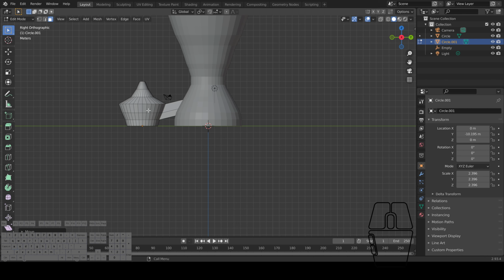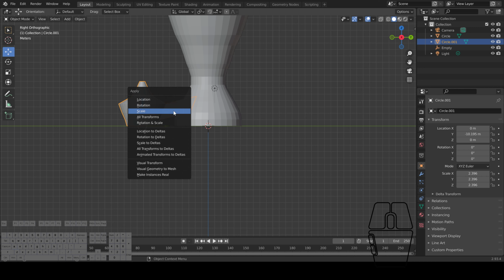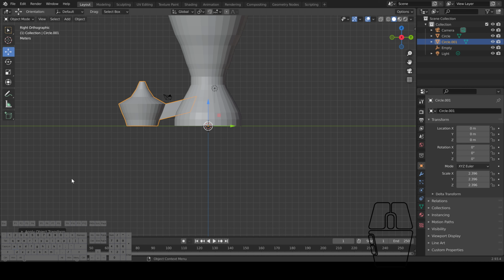And now, finally, for the step of duplicating the booster and rotating it around the main object. So first, we're going to go from edit mode to object mode. With the booster selected, we're going to hold down Control and tap A. That will bring up this window. Click on either location, rotation, or scale. It doesn't matter. Just click one, and this window will come up here.